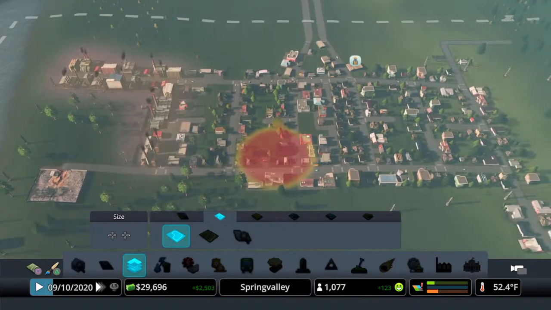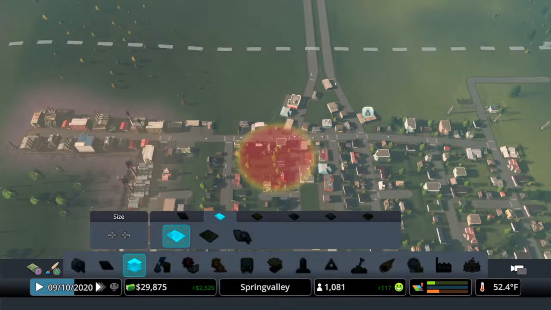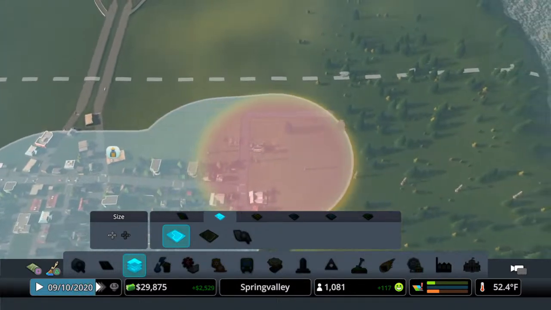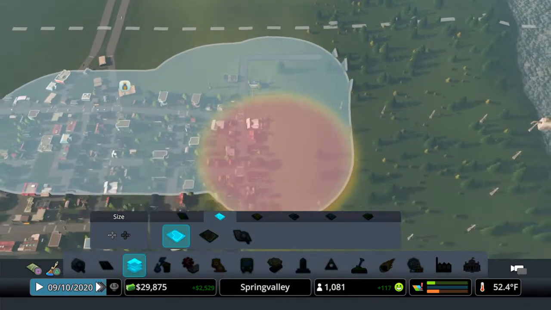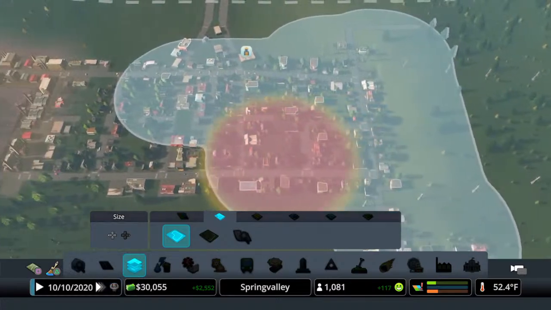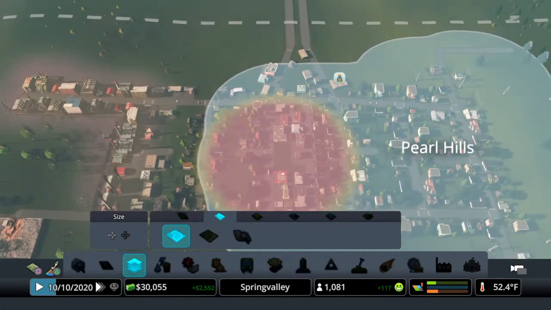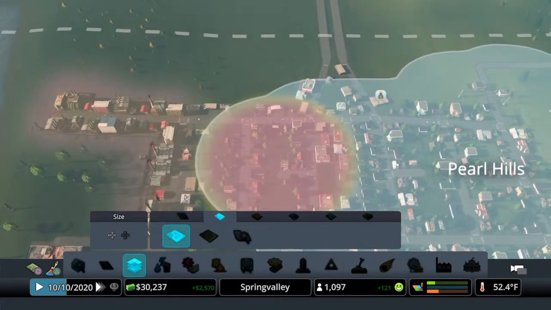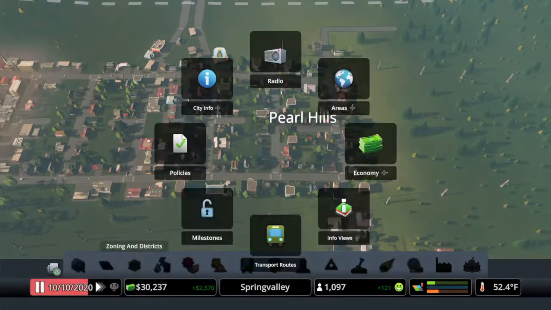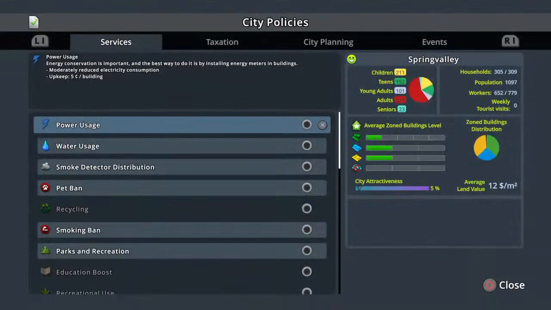Districts are going to determine your policies. You go super wide with it and just paint it like you would any other paintbrush in any other game. And this will determine your policies for those areas. We've got a little bit of housing here, so we're going to press triangle, scroll over to the policy button, hit your policies.